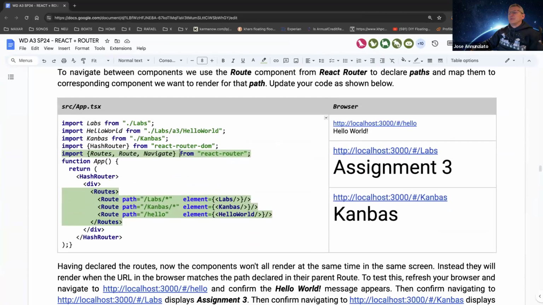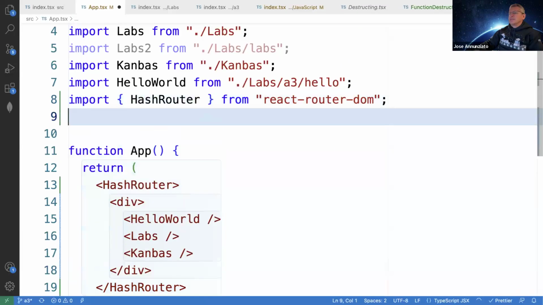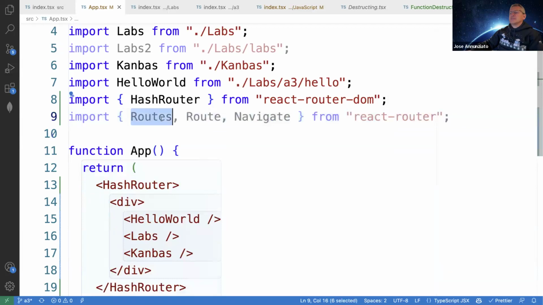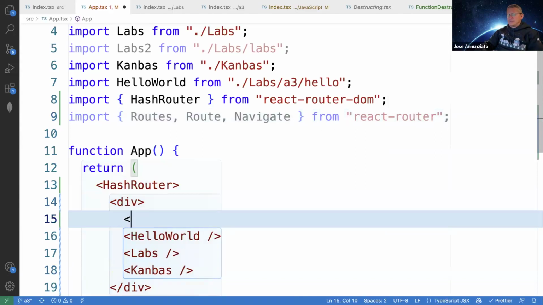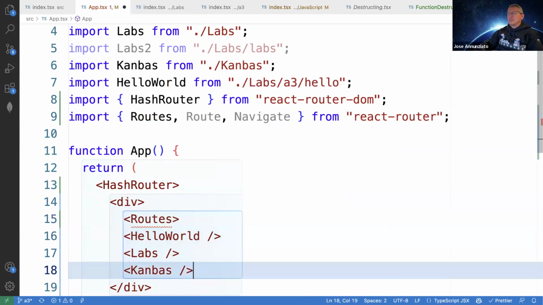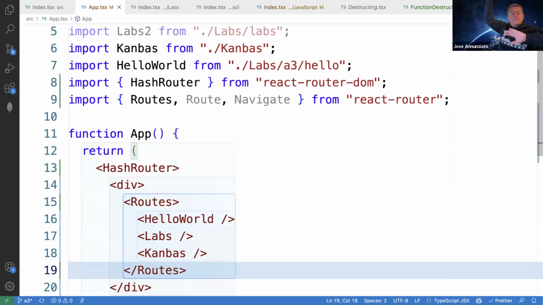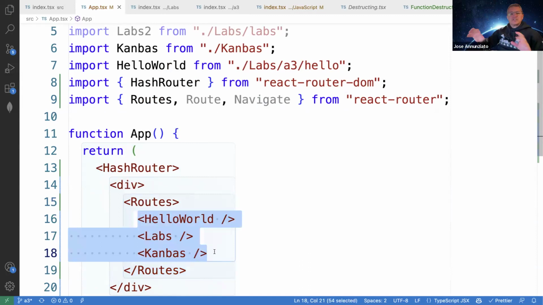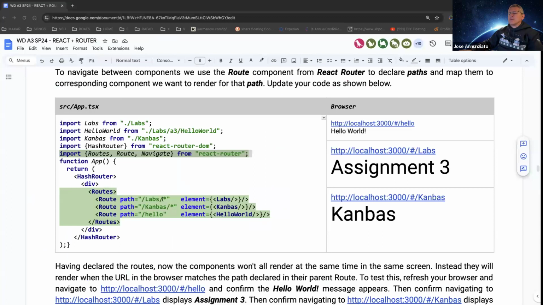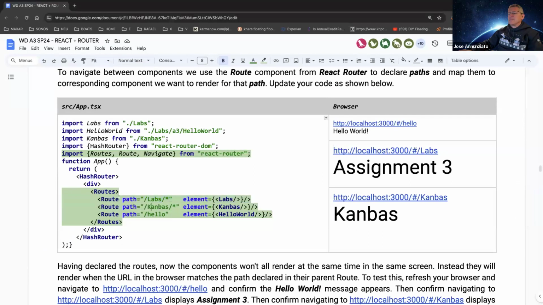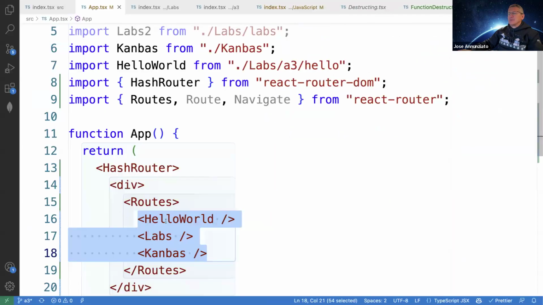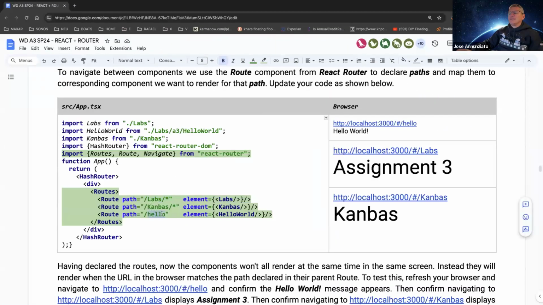So we're going to import a few things from the router, in particular these two for now: Routes and Route. Routes allows us to declare the routes. This is kind of like the wrapping switch statement, and then we're going to have a switch case for each one of these, like a case. So we're going to wrap each one of them and say, okay, if it's hello, then we're going to show hello world.